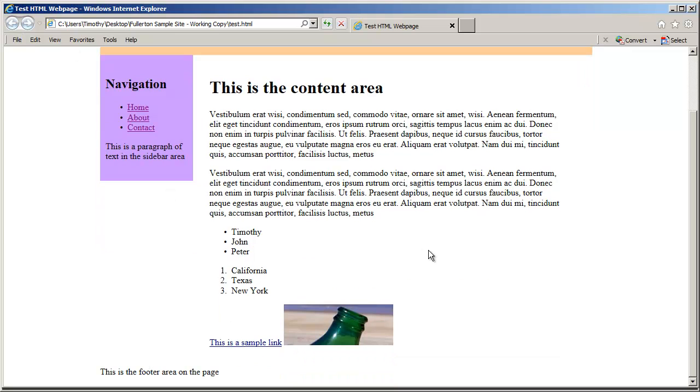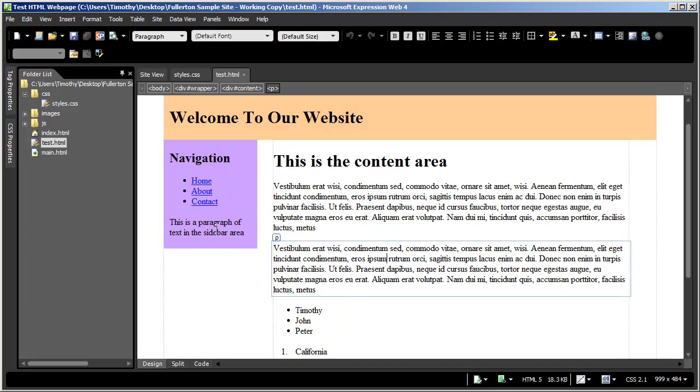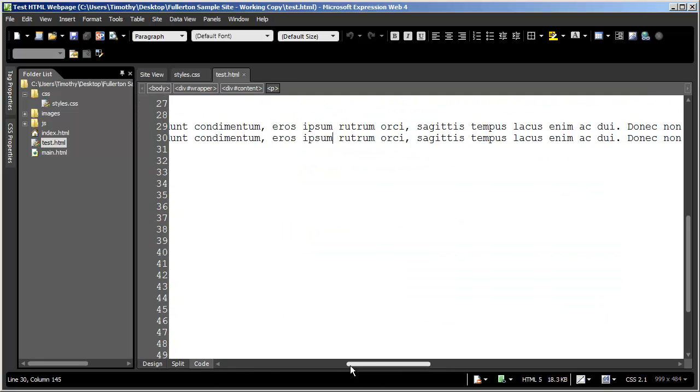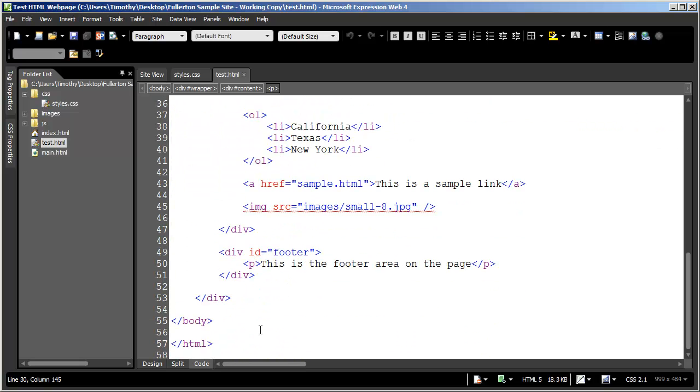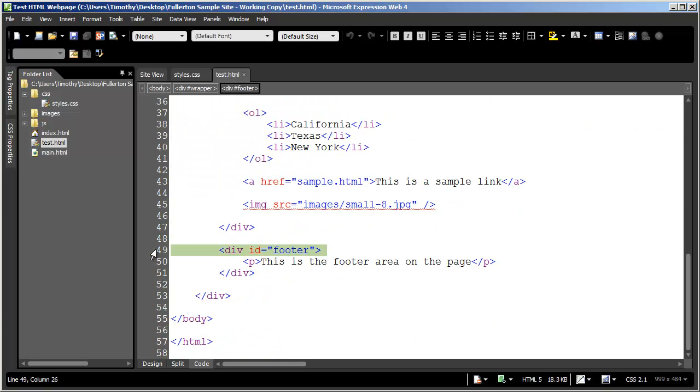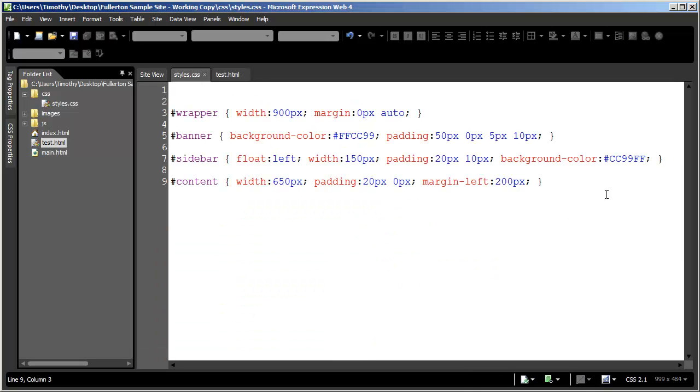But you can see the way our margin, padding, width, those are all working together to allow you to position different elements on the page. Last thing we might want to do is apply a little bit of formatting to this footer area right here. So I can go ahead and again, this right here, the div is footer, or the ID is footer. So I can come in here and say footer.